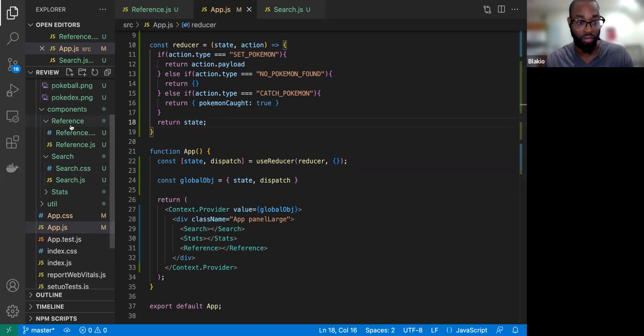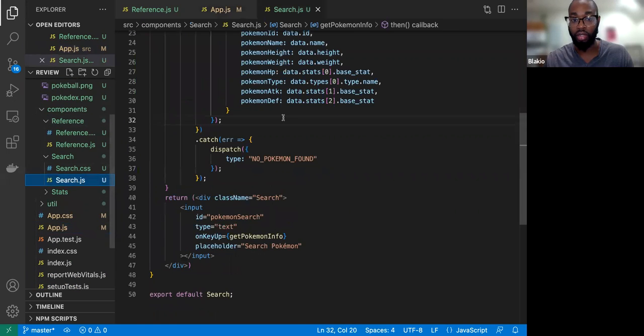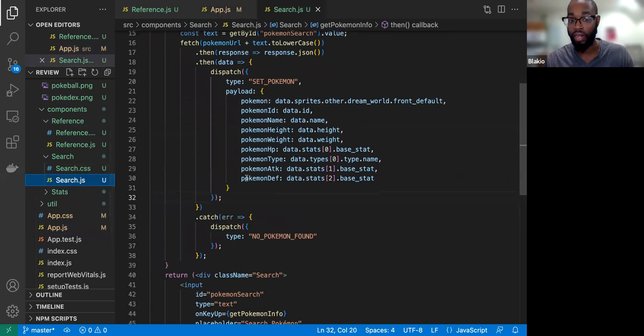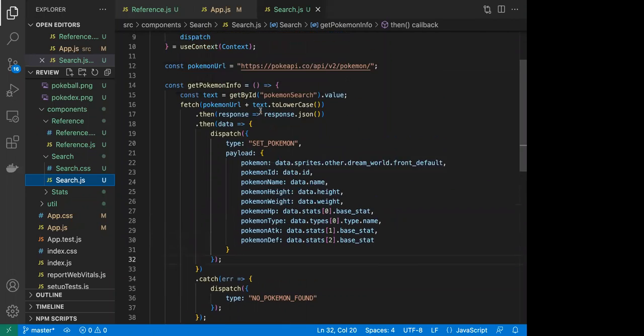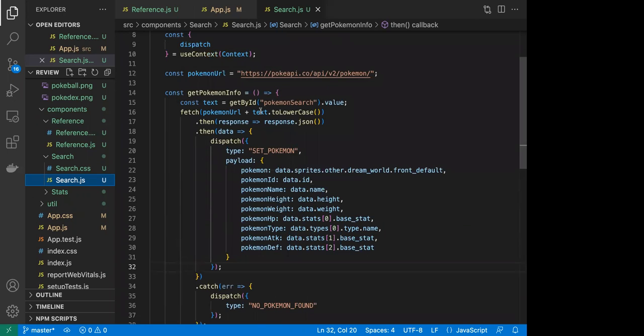If I go to search, this fired that reducer function on line 19. I've got to set type equal to catch Pokemon and then set the payload equal to Pokemon caught.